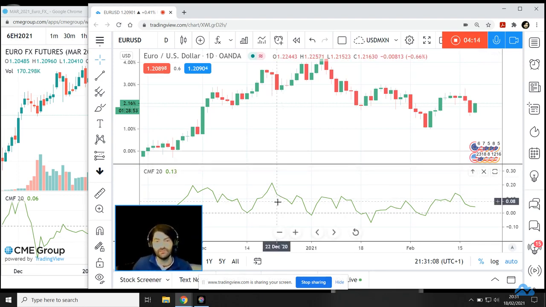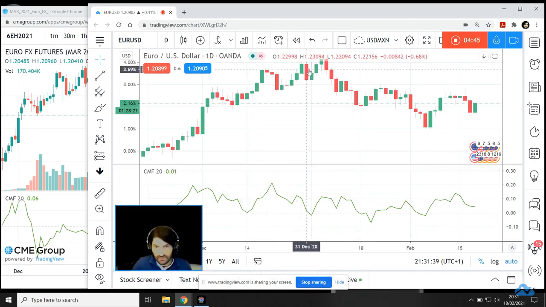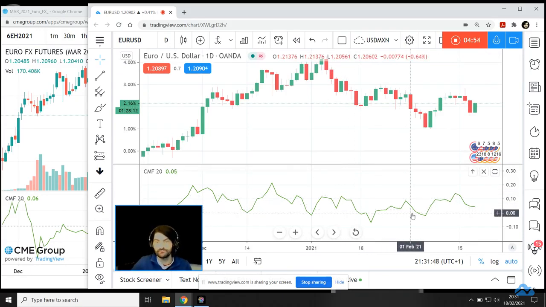So Chaikin Money Flow without the volume looks like this. You can see from December, price was going up. Just to explain, when Chaikin Money Flow is above the zero line, usually it's a sign of a market going up, or an instrument in this case, and that means there is strength. So obviously we want to see the price and the money flow above zero also move in the same direction. In this case, you can see that the spot FX price is coming down, and the Chaikin Money Flow is gradually coming down and agreeing with it.